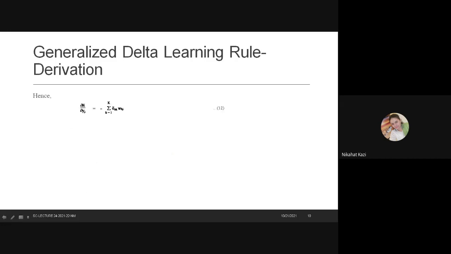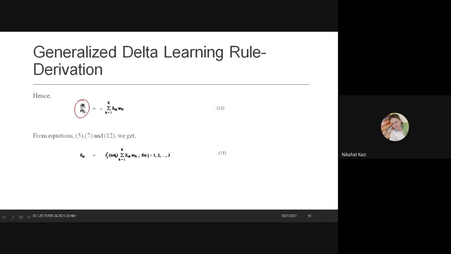Minus the summation of delta OK times WKJ. Now all these expressions that we have derived, we will just substitute them in the original equation that we have. So delta yj, the term we were trying to compute, that error signal between the input and the hidden layer, becomes so 5, 7, and 12. I've just labeled the equations where we are substituting.